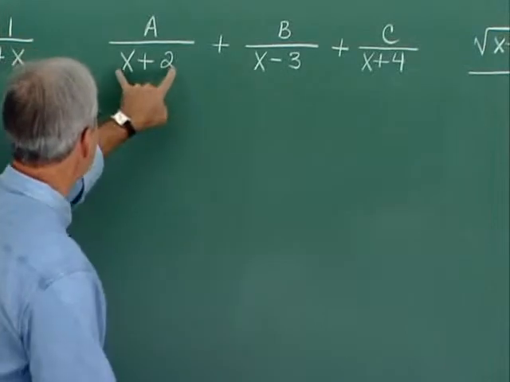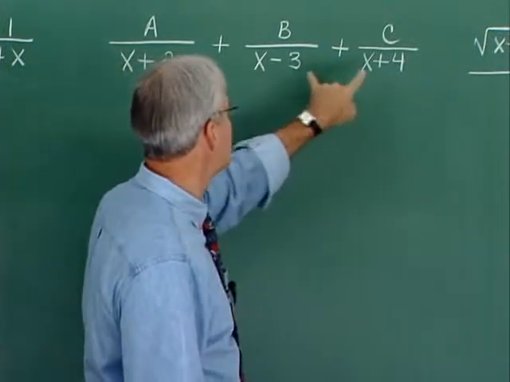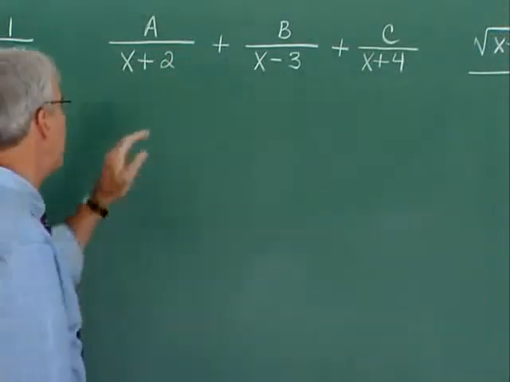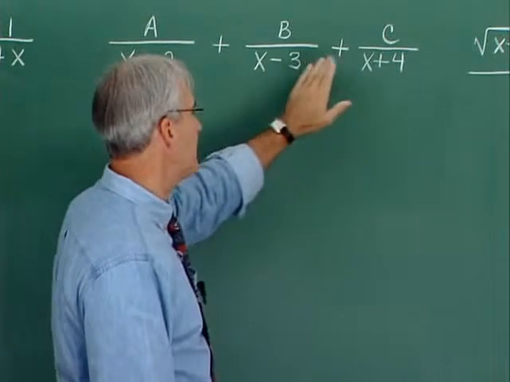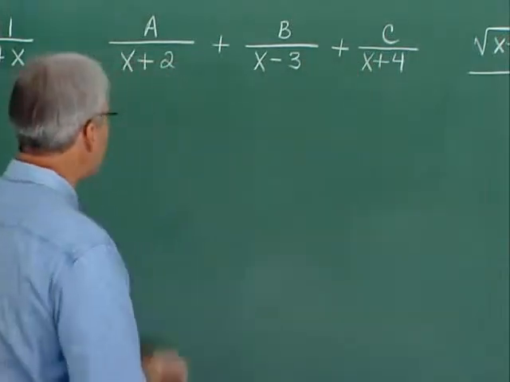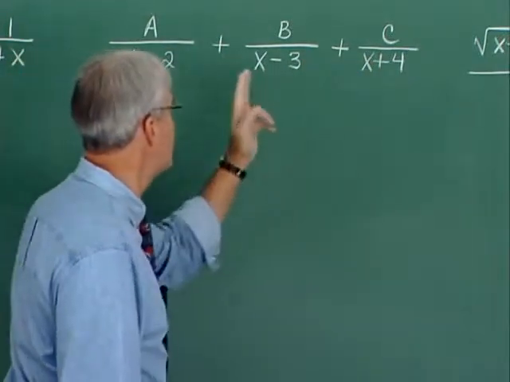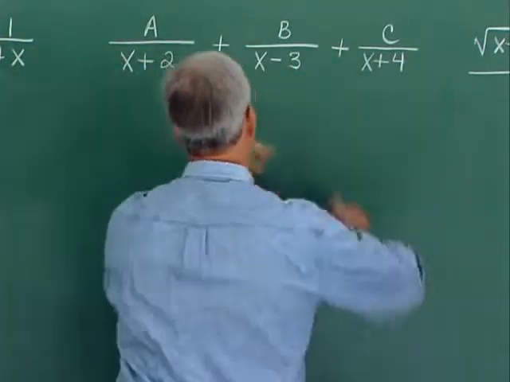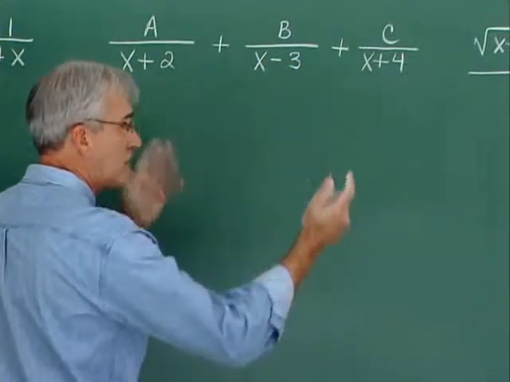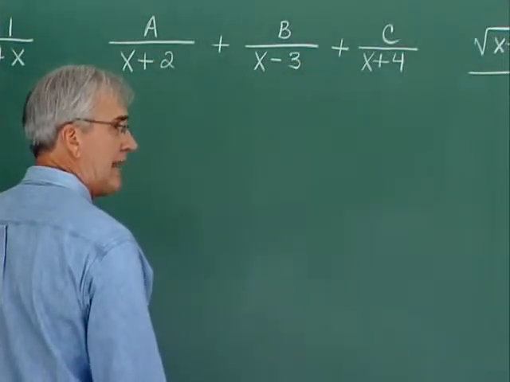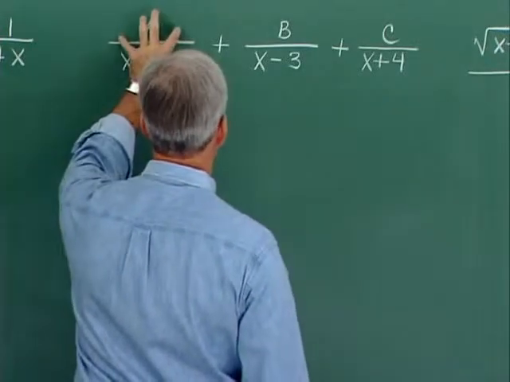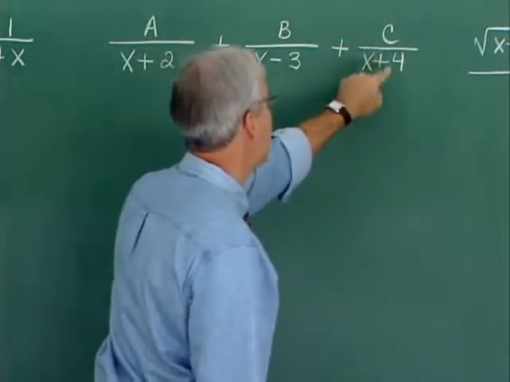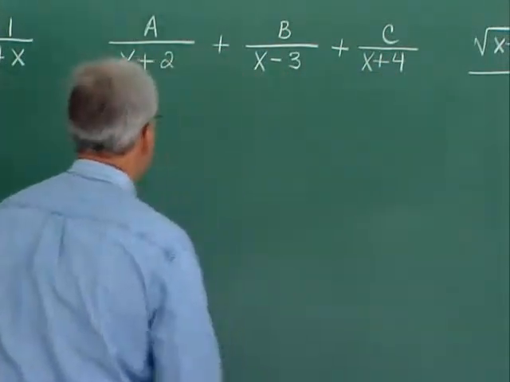Now, very quickly we see that these denominators have no factors in common, and therefore our common denominator is the product of all three. Now, if that's true, then this fraction is missing those two denominators, this fraction is missing those two denominators, that fraction is missing these two denominators, and we can just follow our nose through it and understand that. So what we're going to do is take this fraction and multiply it times x minus 3 over x minus 3 and by x plus 4 over x plus 4. So we can just go through and do that.